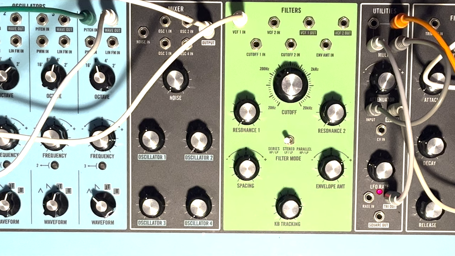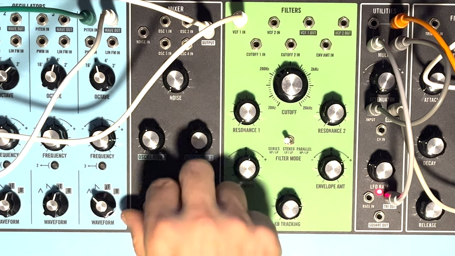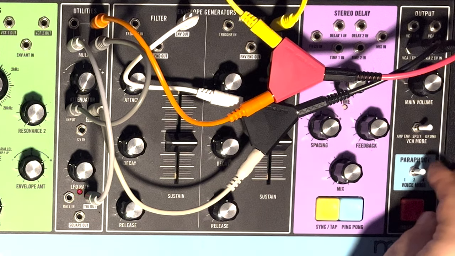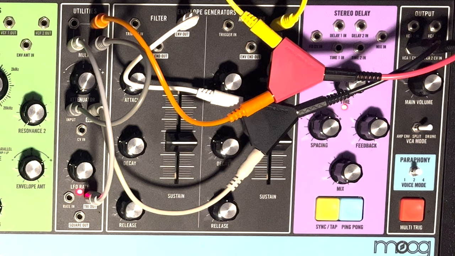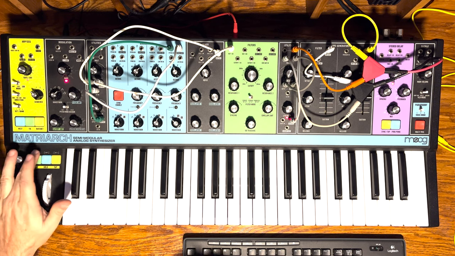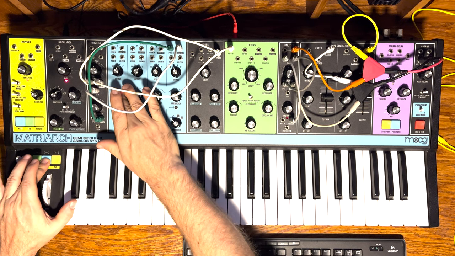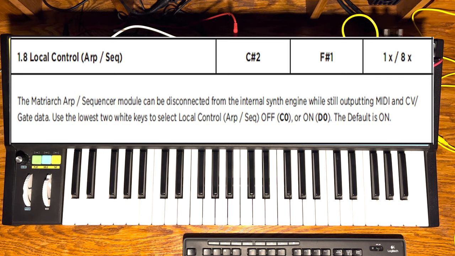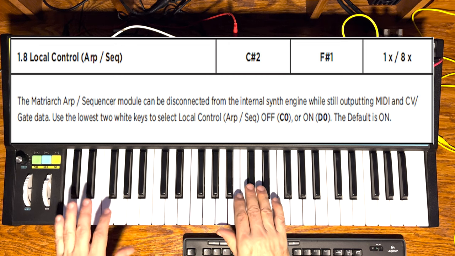So I'm going to sort that out, but first I'm going to bring down the volume of oscillator 3, bring up oscillator 2, and switch it back into unison mode, because we're going to be using arpeggiators, I think, and I'm going to go into global settings. Last time I turned off local keyboard control to stop the VCO LFO thing from key tracking. This time I'm going to turn off the local ARP control.